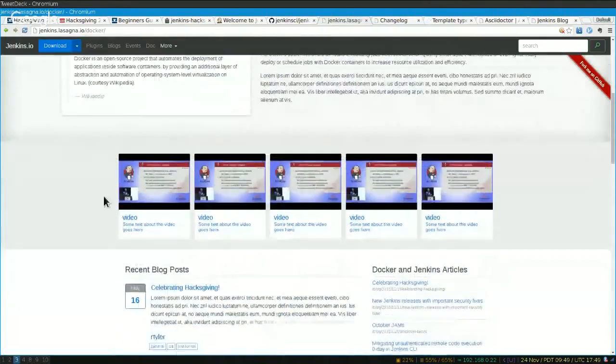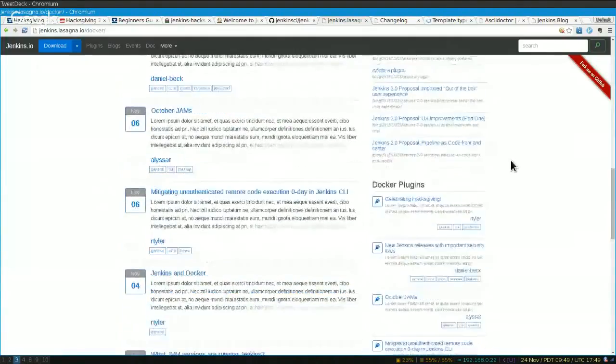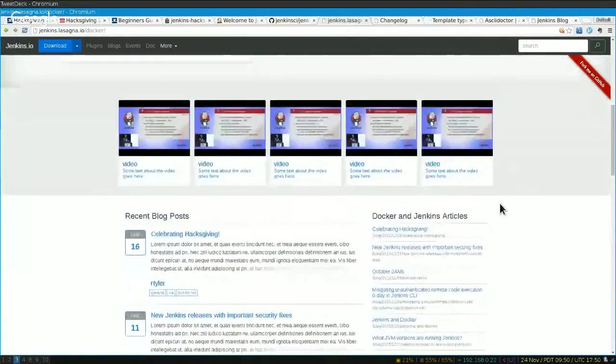And this page, sorry, can still aggregate some of those recent blog posts that are relevant, but it can also aggregate important articles from elsewhere on the internet. We can start to call out different plugins. This is all placeholder text and links clearly, but we can start to highlight solution-specific bits of documentation and content in a way that we really can't right now.